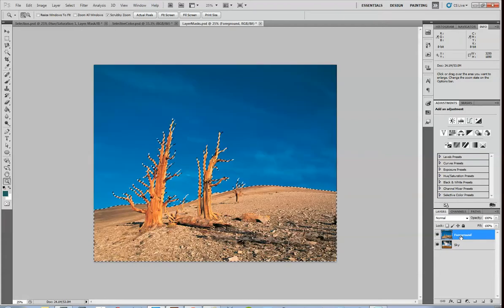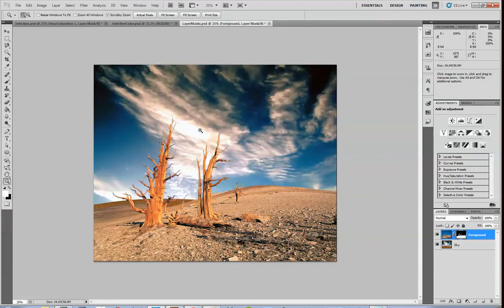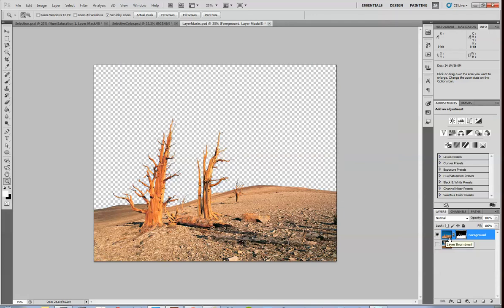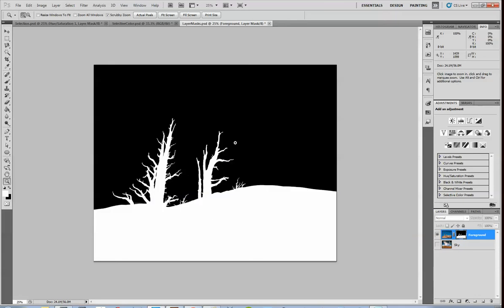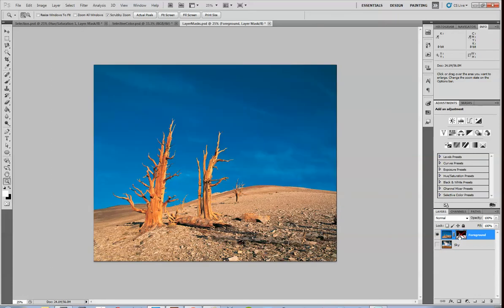Once I have that selection made, I can have the proper layer selected and just click on this icon down here, which looks a lot like the quick mask mode button, which is a rectangle with a circle in it. I'm going to click on that. And what that did right away is it made a cutout of the foreground elements. If I hit Alt and click on the layer mask, you can see what the layer mask looks like. Hit it again to go back. I can also hit Shift to disable it, so you can see what it looks like before and after.